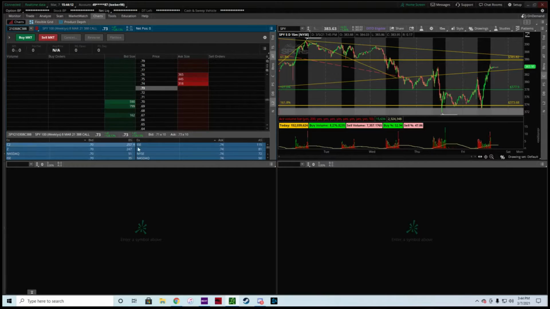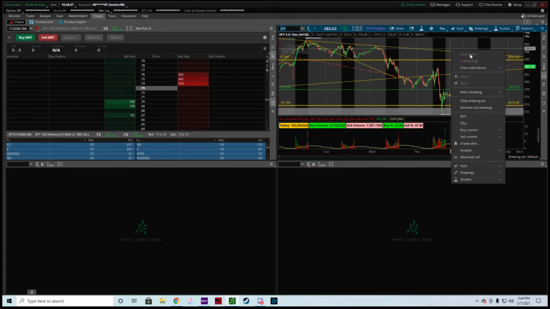So we have our active trader open here. Now we're going to go to the right. On our right screen, we're going to have SPY open. So go to your screen and type SPY. So you have now your SPY call option up on the right, and you have SPY's chart here.